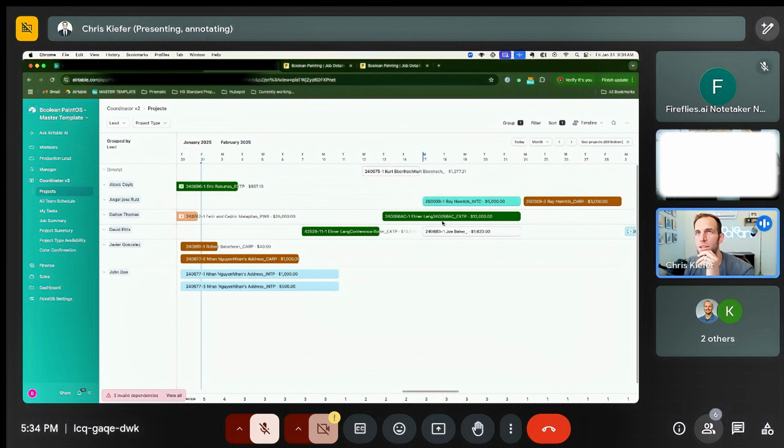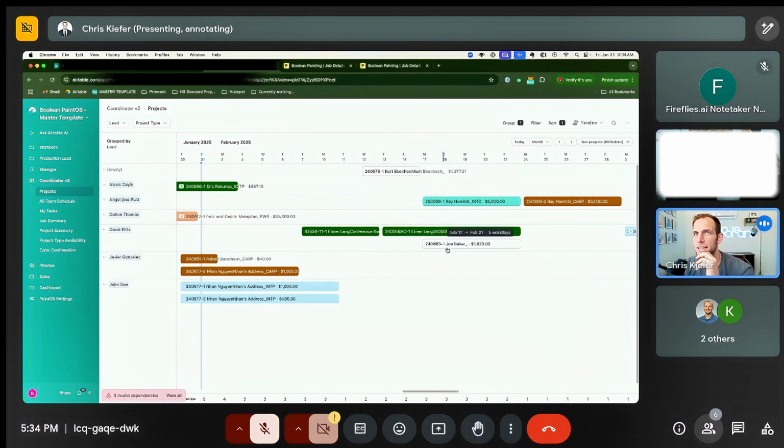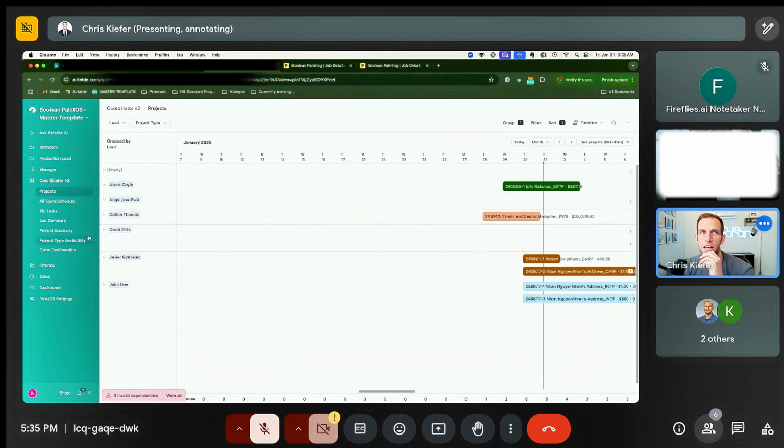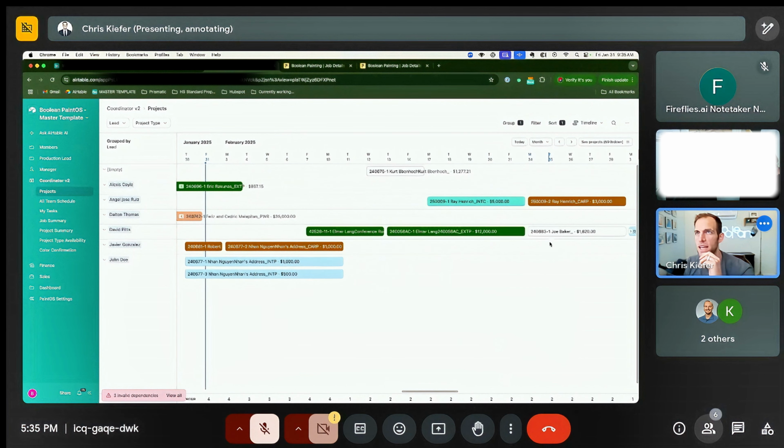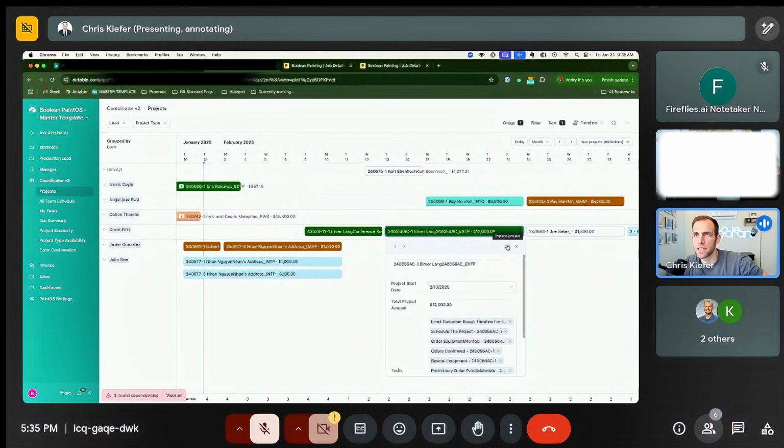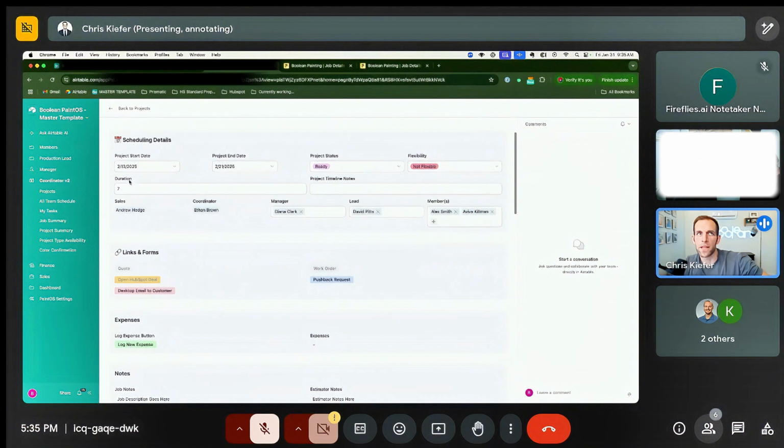And anytime that you see someone that's double stacked like this, I know that David's got a conflict, and maybe that's on purpose and that's okay. But everyone should just have a single row. And so like this one here, Javier, I need to move this one to start on the 3rd. So it's really easy to adjust. And as soon as you adjust that, all of the dates and everything, when you click into the project, it all is updated in here, because we're just, again, switching which view we're showing it to you.